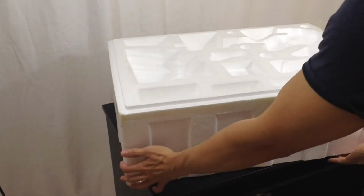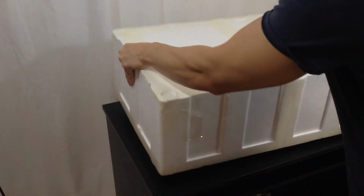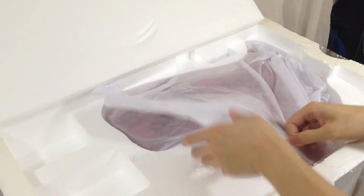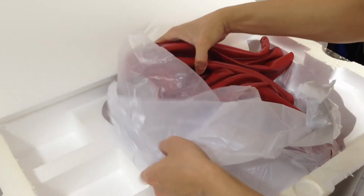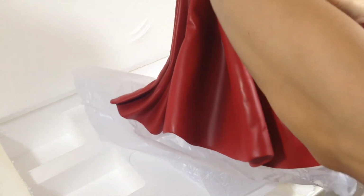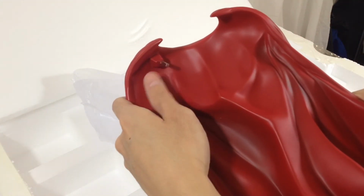So I wasn't really careful when I pulled the box out. I was looking for the cape and felt like this side was heavier. The cape is taped to the outside of the box in another compartment, so be very careful if you're holding the box on its sides. So unlike the stitched on fabric that's on the Superman body, this cape is actually sculpted polystone, so it's got a lot of weight to it. Some people who have received their pieces have already expressed their dismay. There's no Superman S on the cape. This is the inside of the cape, one peg hole.